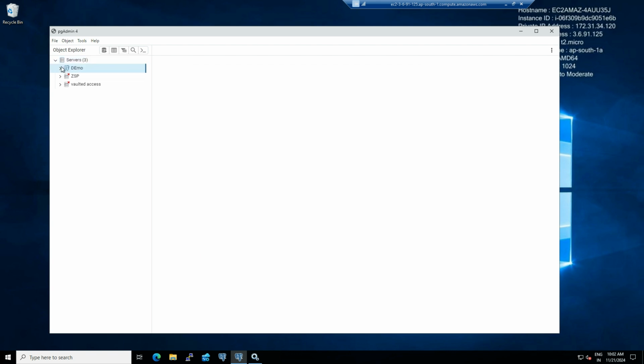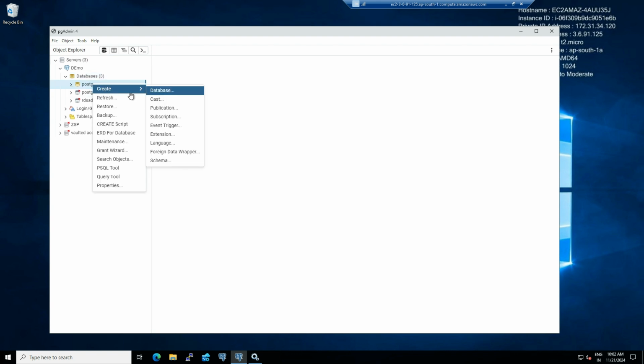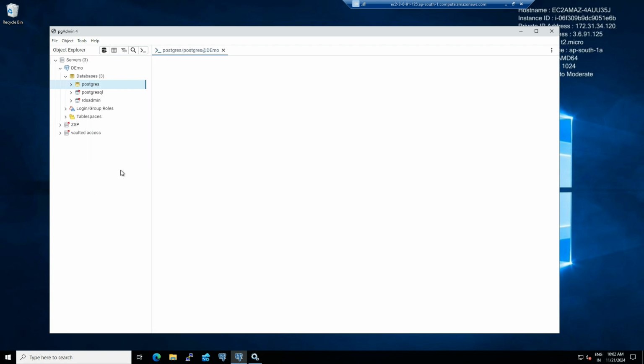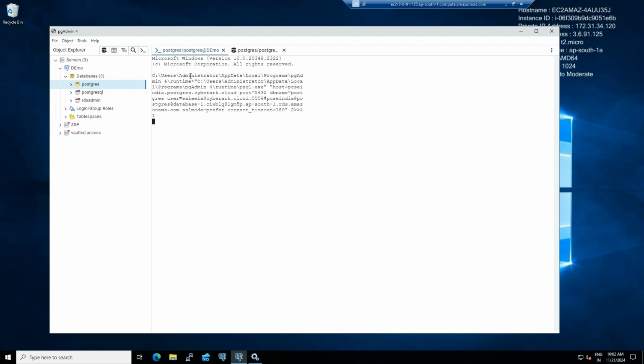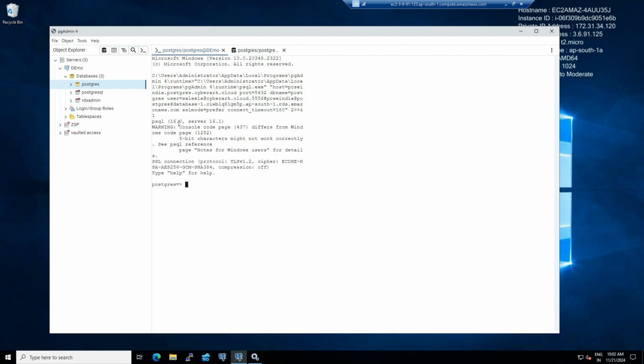Okay, we have it. I think it's connected. Okay, we have it. So let us run a query here. And if you have noticed, I have not given the password of the privileged account. I have only used the password of my account, which I have used to connect to the CyberArk admin portal.